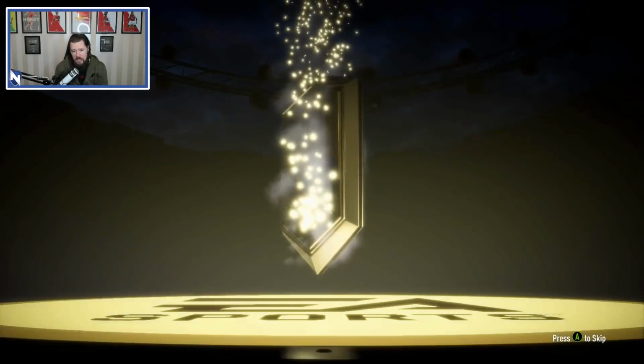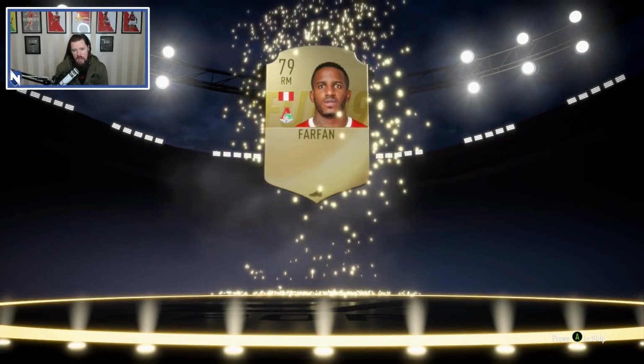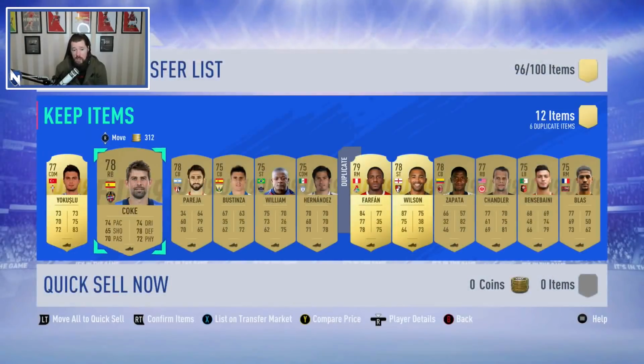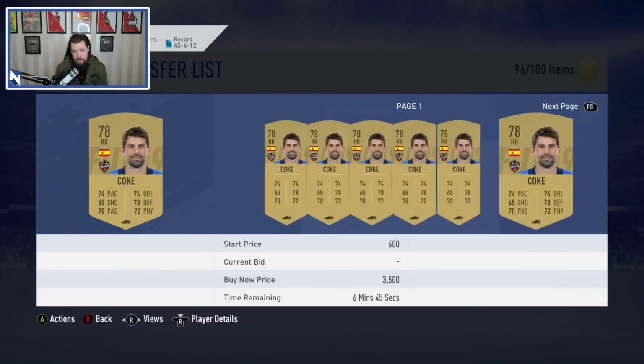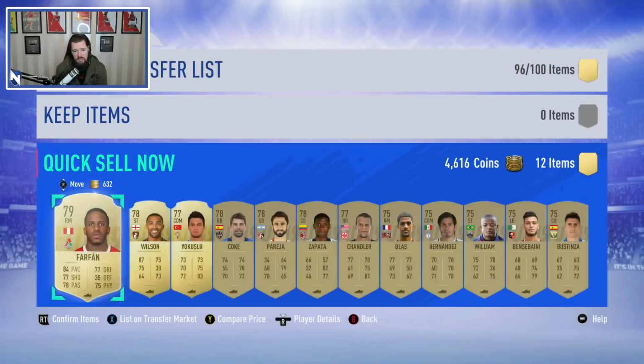As we go into our last pack, guys, are we going to get a board? No, we're not. We get a shiny player. Right mid is going to be Farfan, 79 rated. So for us, we didn't get much luck in the packs at all. I think that common Man United player was probably the most expensive that we packed at about 2,000 coins. Koke actually might be worth a fair bit right now, just because of the La Liga stuff.